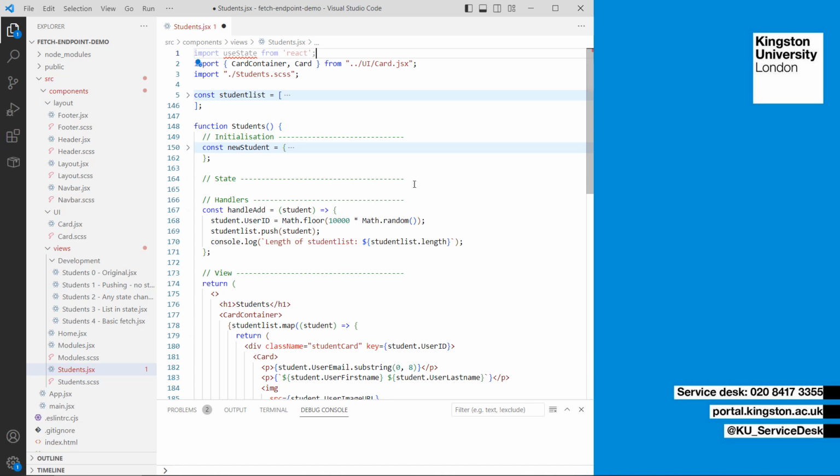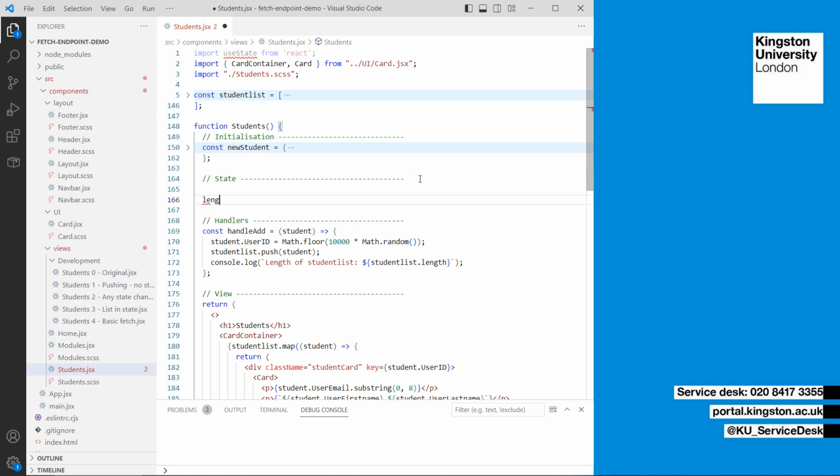And then we go down to where we declare our state, and we're going to create some state. We're going to create a variable, put it in state, and get React to watch it for us, looking for changes. Could be anything. This is not what I'm going to do finally. I actually want to put the student list into state, but for the moment, just to show that it could be anything, I'm going to create a variable called length. We will keep an eye on the length of the student list, and if it changes, then hopefully the page will be rendered, because length is going to be state.